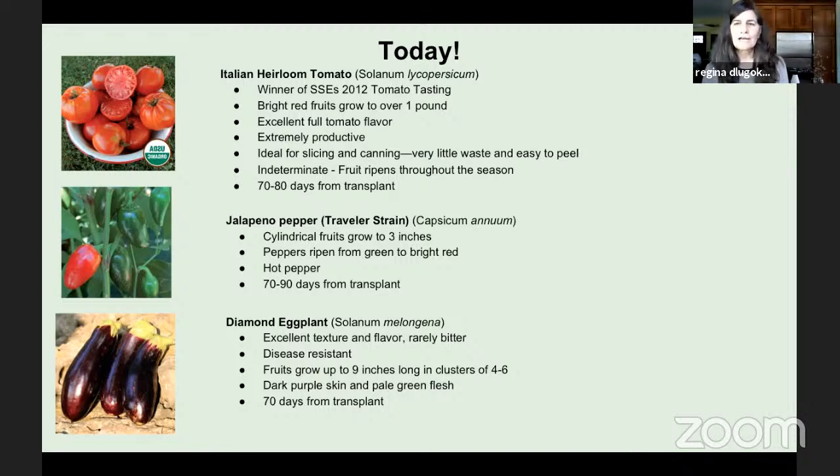And I can't imagine how many tomatoes they have to taste. These grow very large, these fruits. They grow to over a pound. Now, a pound fruit is like, I don't know if you've gone to the farmer's market and you try to buy a couple of tomatoes at an organic stand, and they tell you it's $15 just to go get 2 pounds of tomatoes and you're going to have a heart attack. That's a pretty big piece of fruit. So bear that in mind when you're growing this, that you give it the space it needs. You can read the rest of it.